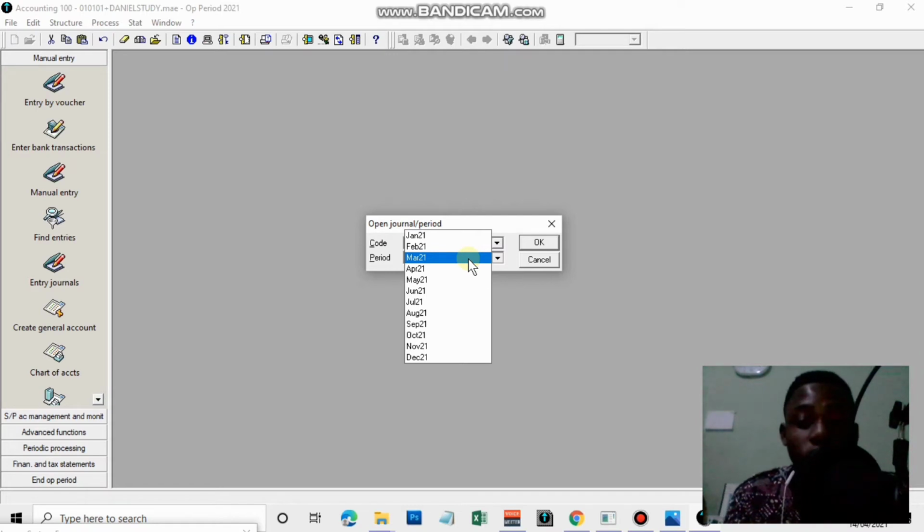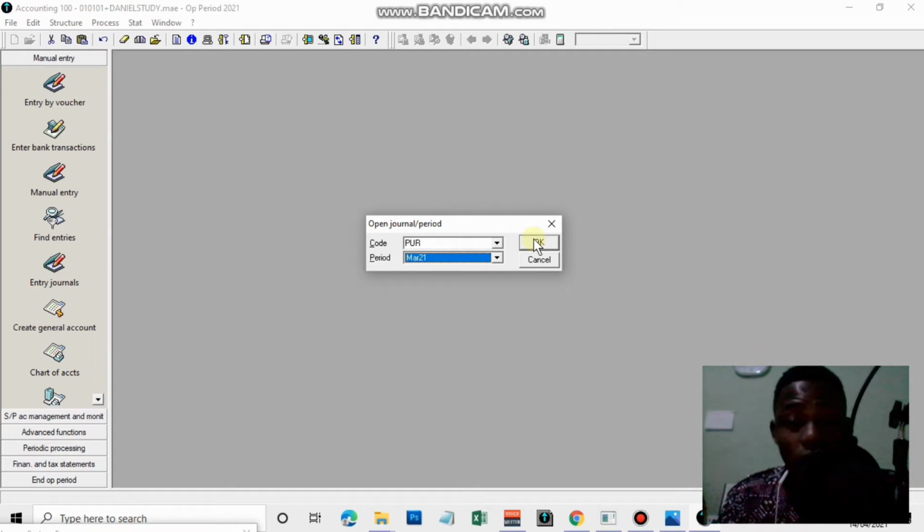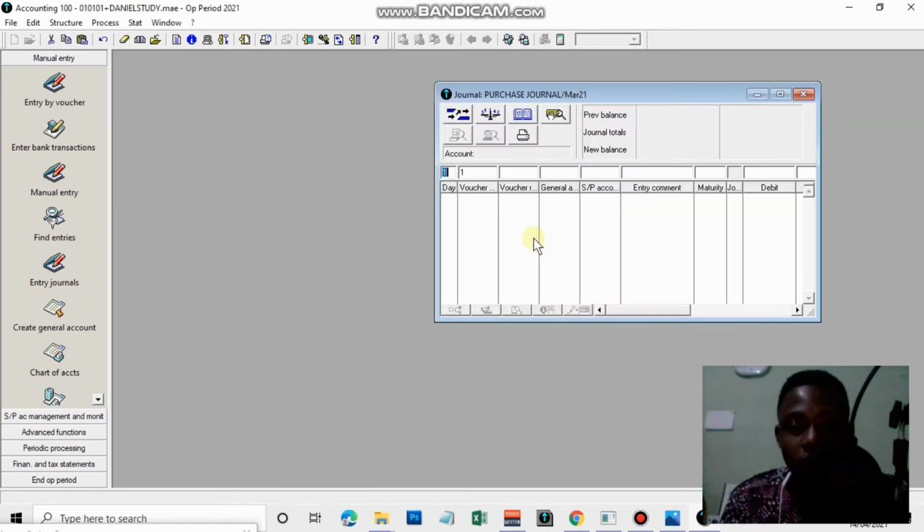So here we're looking at the purchase journal, and it occurs in the month of March. We're going to choose March as specified. Please be very careful about this period. You can make a mistake here and put the month of January, and when the examiner is marking your paper, they will open March thinking you recorded it, and if you have not recorded it there, they will assume that you have not done anything. So just be very attentive here.